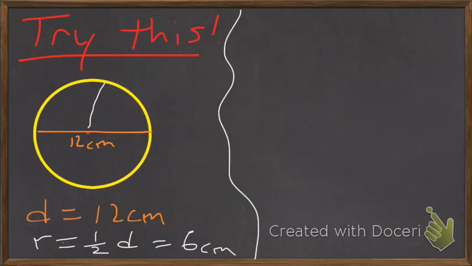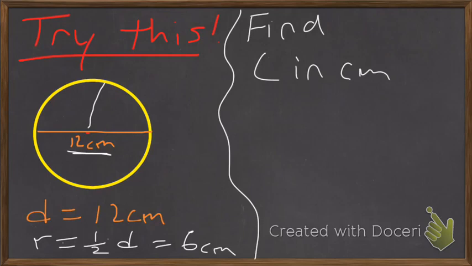Now, the reason why I didn't want to take 12 centimeters in the first question is because I knew it was in our try this question. So remember that our diameter is listed at 12 centimeters, and our radius is always half of the diameter, which equals 6 centimeters. So we want you to find the circumference in centimeters and the area of the circle in centimeters squared. And that looks like that's it for this video.